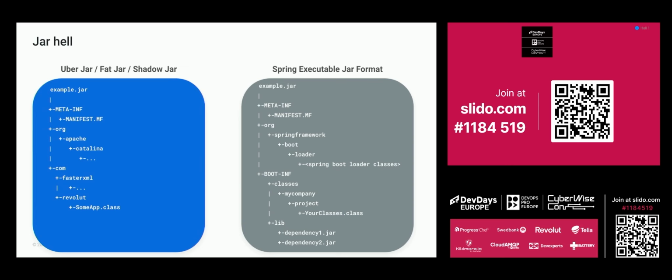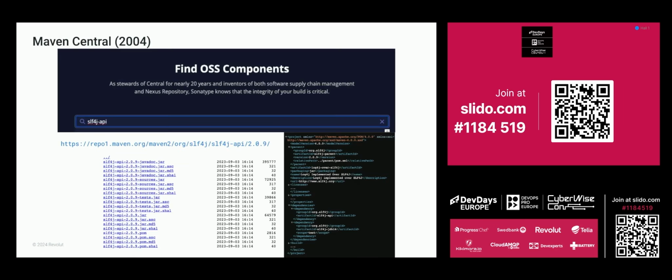With Spring executable jar format, it's not like that. We put dependencies directly in the jar, but this requires a custom class loader. So whenever you use Spring and Spring Boot, you will have a custom class loader that handles this external dependency loading for you. But again, we now have a big jar that we can run. But how would we like to distribute it? Because originally there was no idea of how we could distribute the Java application. There's no installer or something.